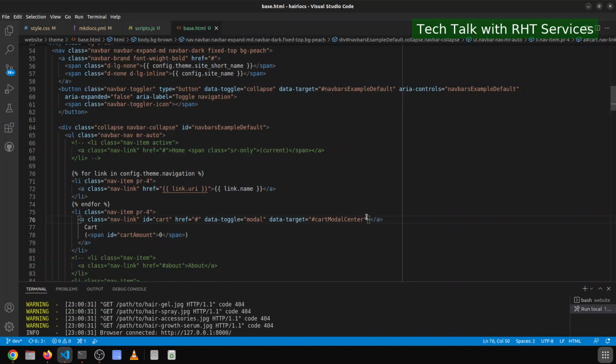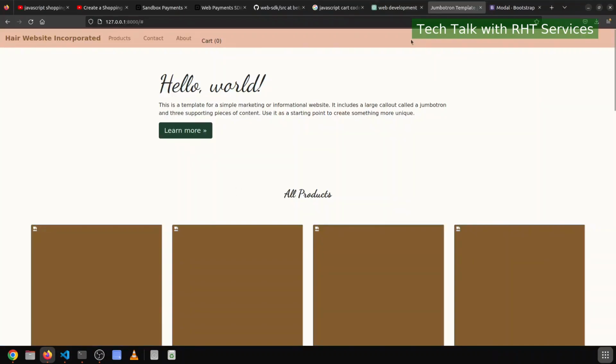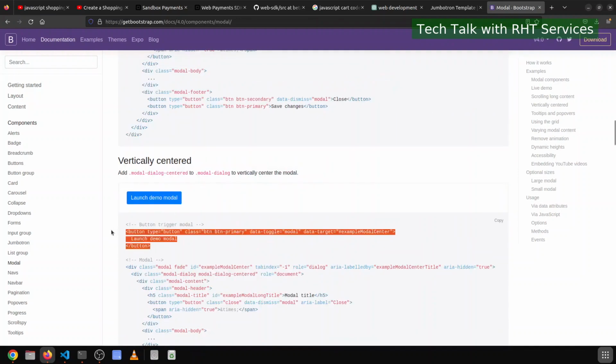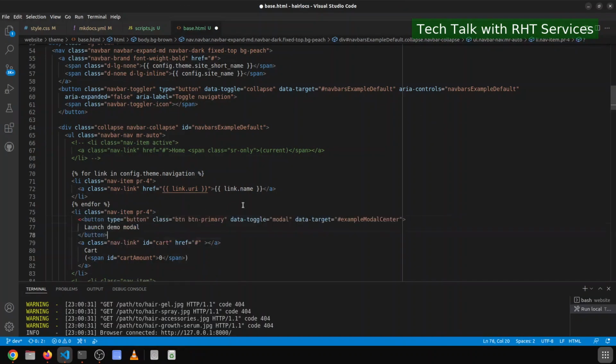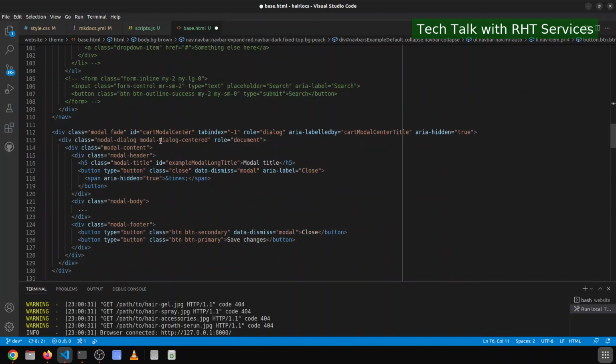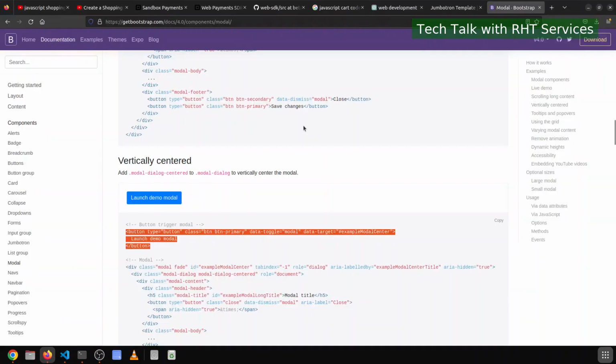All right, so what I'm going to do is copy this out, and then I'm going to create a button like what it has here. So actually I'm going to come back over here and just take the button code, because the cart may actually end up needing to be a button. I'm not sure what additional styles they have in here for a cart that make it not work with an anchor link or something of that nature, but that may be something I need to look into later.